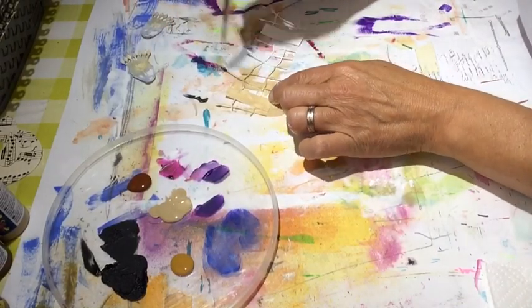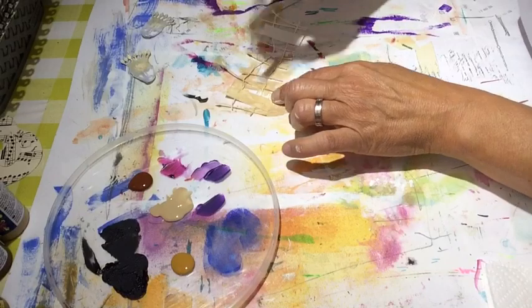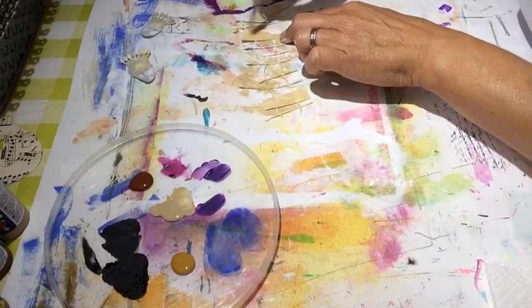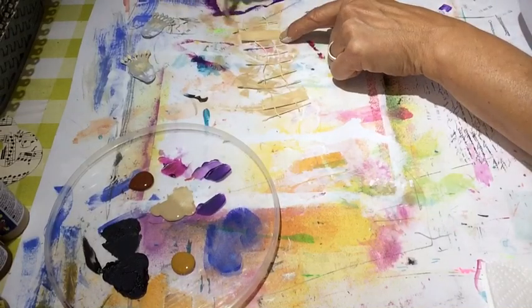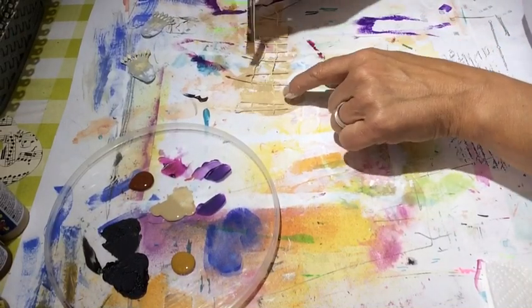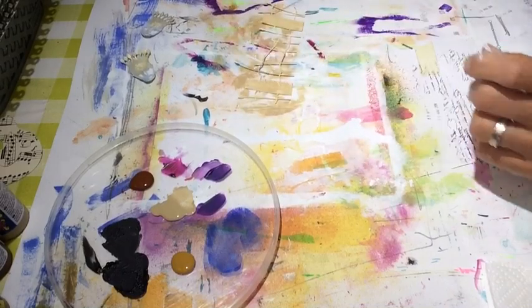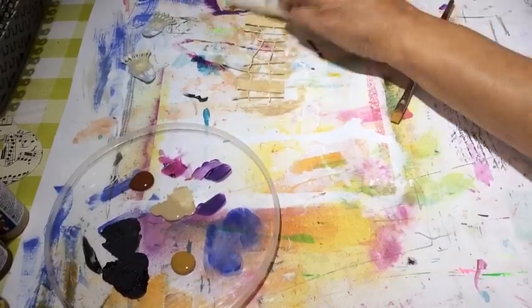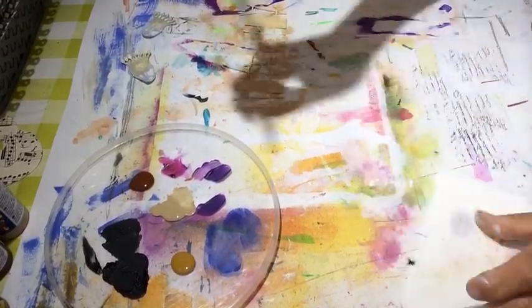As you can see, I gessoed the page before. And here I have a die cut. I can't remember what die this is from. I cut it, and that's a fence, which is actually connected with the name of this bird.